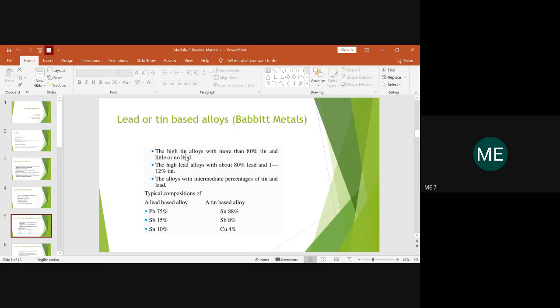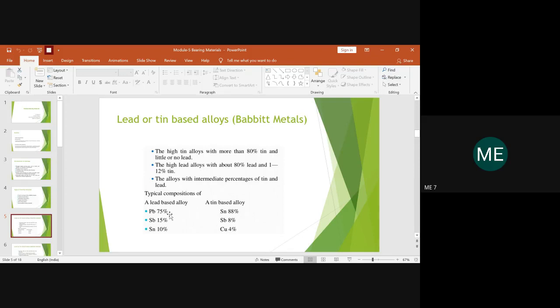Okay, but you can even fine tune, you can play with the materials, do trial and error, see the combinations by varying the tin and lead, and see how best a material with good properties you will be getting. So this is like experimenting and optimizing the combination of lead and tin in the Babbitt metals, right? So as per that, you can vary the combination.